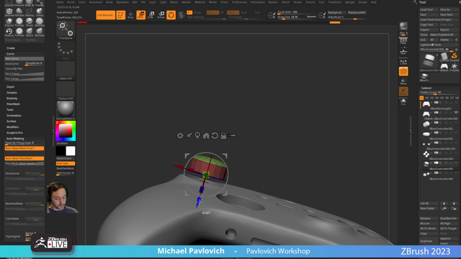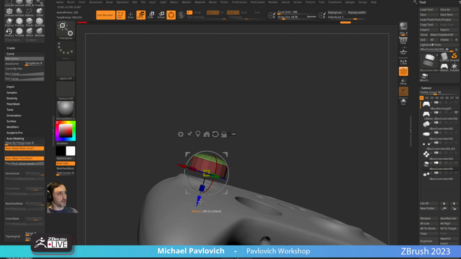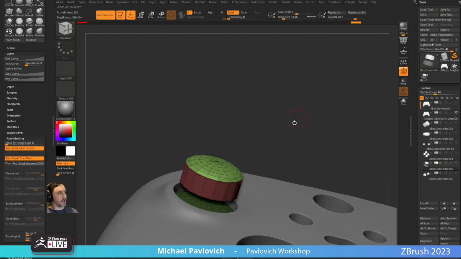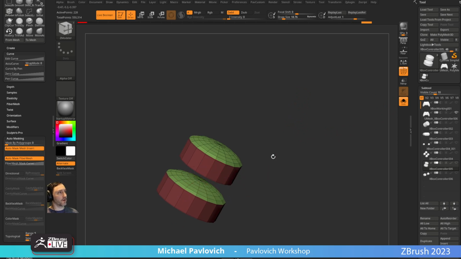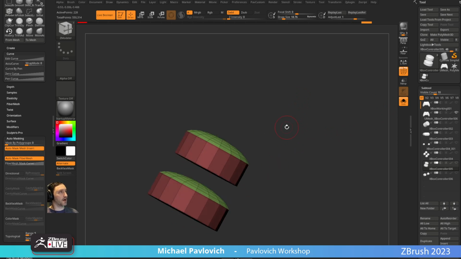I should probably get a picture of this just so I don't have to eyeball it, but you're going to have to bear with me. Okay, so we have our thumbstick part, and then we have the rounded part. Now we just need to start bridging these two options together.